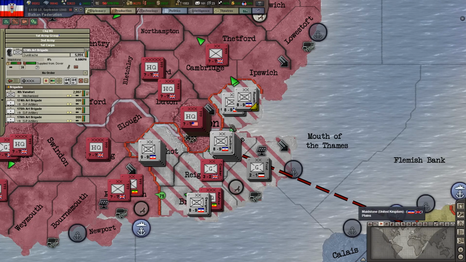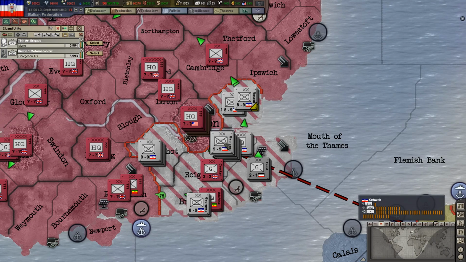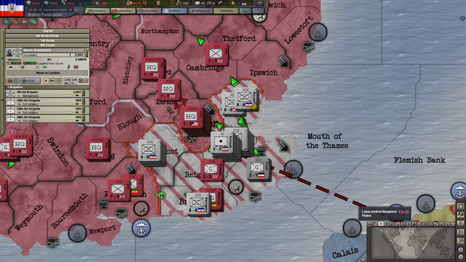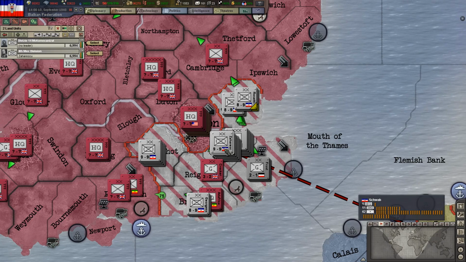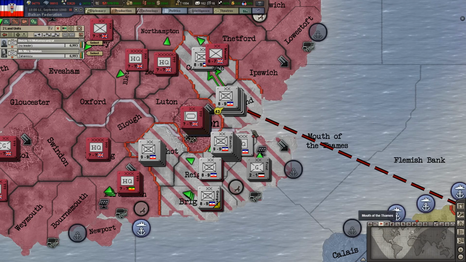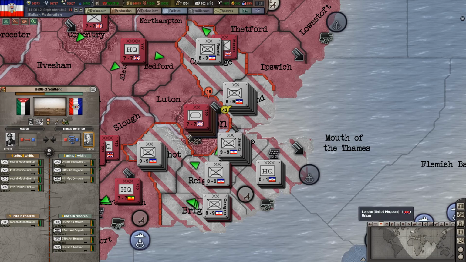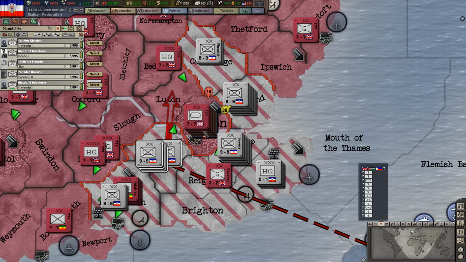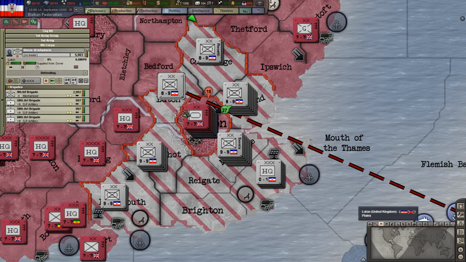I'm managing to get a pretty sweet surround on London. Okay, let's try and filter out some of these HQs. I don't know what you're doing here. But alright. Go. Our goal at this point is to try and maneuver our way around London. Launch direct attacks into it, if we can. Okay, good. We've got Plymouth, or Portsmouth, one of the mouths.